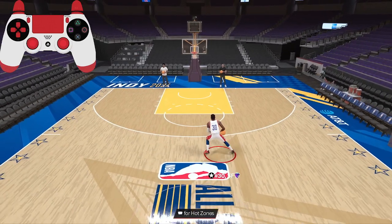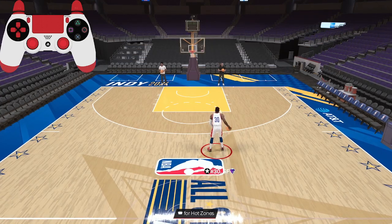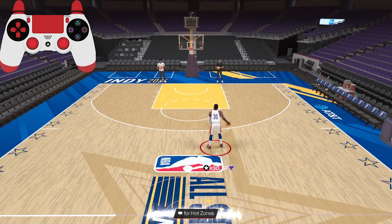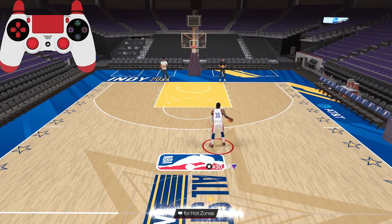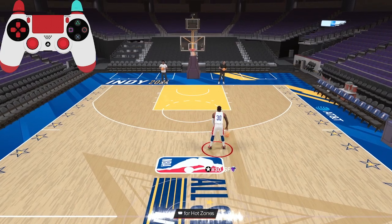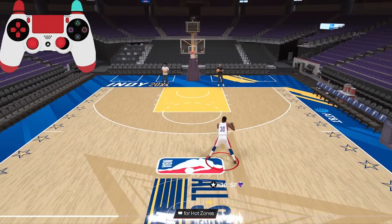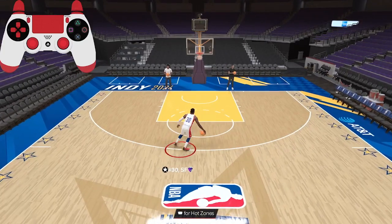So, not a warning, but listen, I know most people are not going to get the Beasley. I didn't get the Beasley. I'm using someone who lent me the account to use the Beasley. Most people aren't going to get the Beasley. This is more about teaching the game and how the game works. Understanding that if you have Trae Escape on a larger character, there's that much more of a delay. And if they don't have the Kyrie Irving size up where you have to use that Trae Escape, you just got to wait on it a lot more.